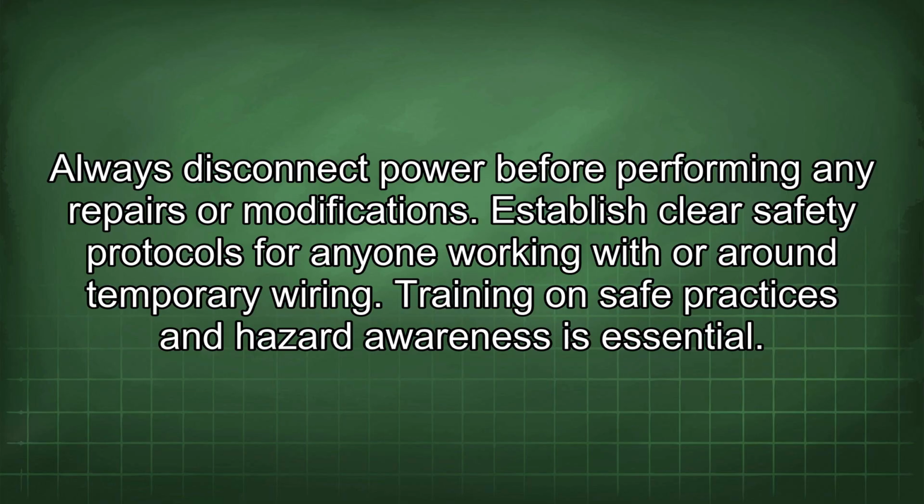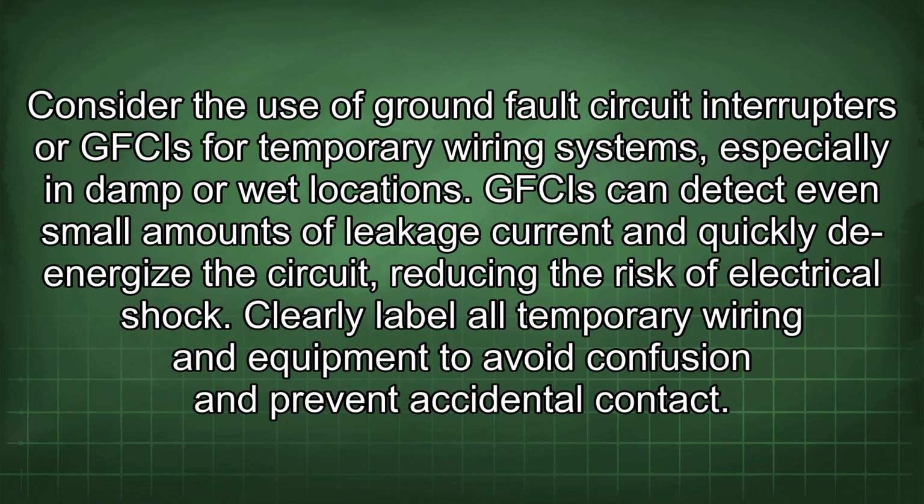Establish clear safety protocols for anyone working with or around temporary wiring. Training on safe practices and hazard awareness is essential. Consider the use of ground fault circuit interrupters, or GFCIs, for temporary wiring systems, especially in damp or wet locations. GFCIs can detect even small amounts of leakage current and quickly de-energize the circuit, reducing the risk of electrical shock.